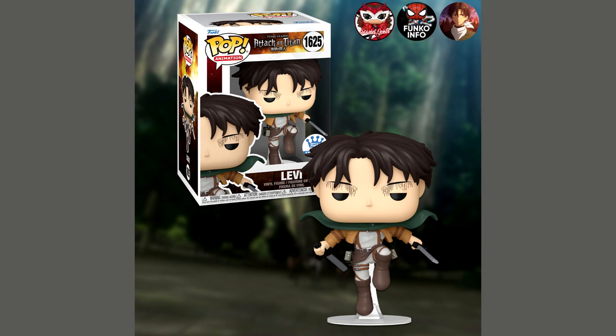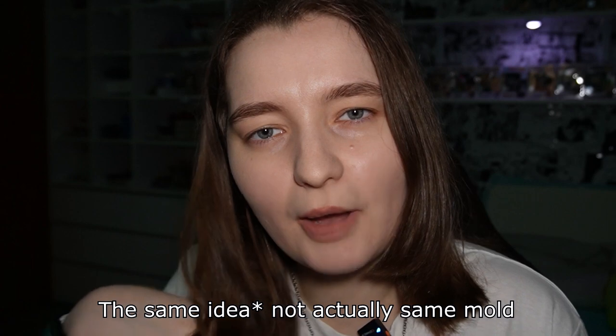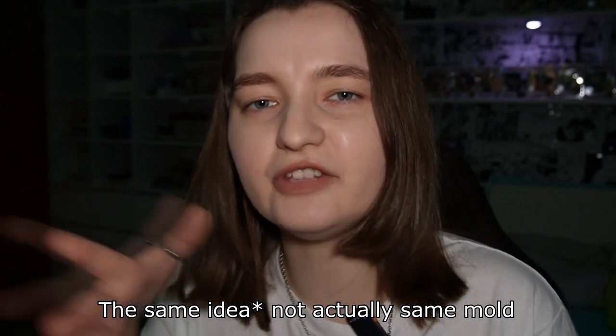And now moving on to the part where I'm telling you the Funko Pop news and anything related to that, so let's dig in. So basically, there is another Levi Pop, and we know that we have Captain Levi. I feel like they kept the same mold for the Captain Levi and this Levi, but they just added the flustered look, which I don't really know how I feel about it, because some people do have the Captain Levi. And are they going to buy this one? I doubt it. I don't know. How do you feel about it?